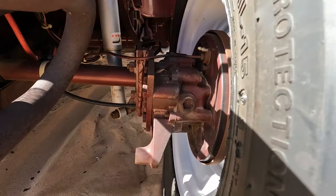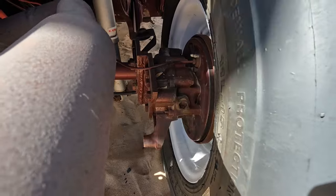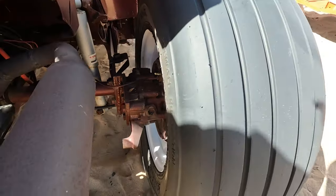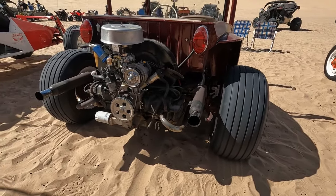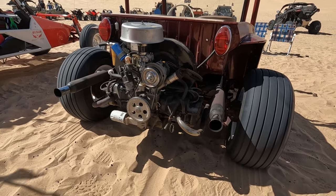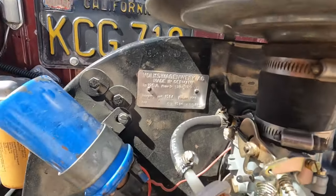That's a reduction gear in here? Yeah, those are called reduction gears. That gives you about 20% more torque. Really? Yeah, it just switches from here to here. The whole mechanism right there. It's like a little transfer case almost. And the engine is a Volkswagen engine, but it was actually specially made for hovercrafts, kind of a helicopter type. Really? They have a lower cam, and so the spec number on that is different than the Volkswagen number.